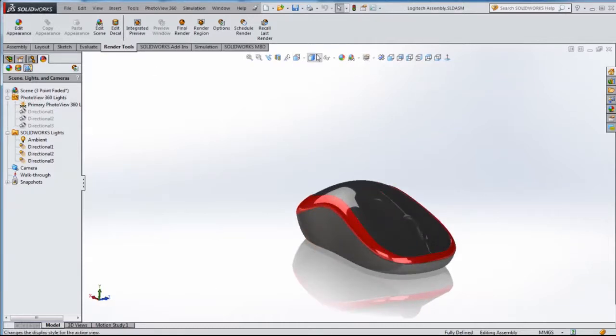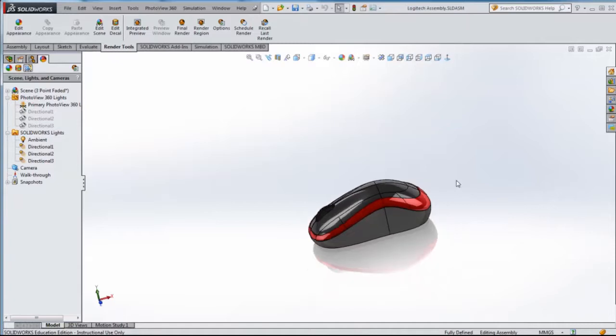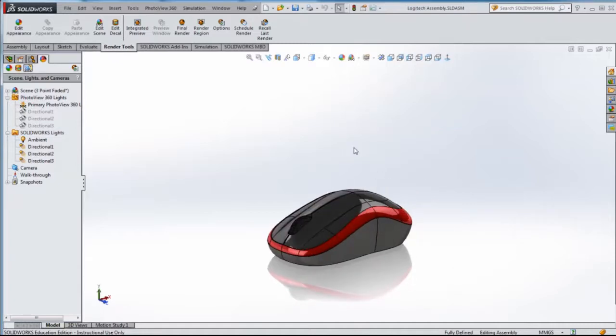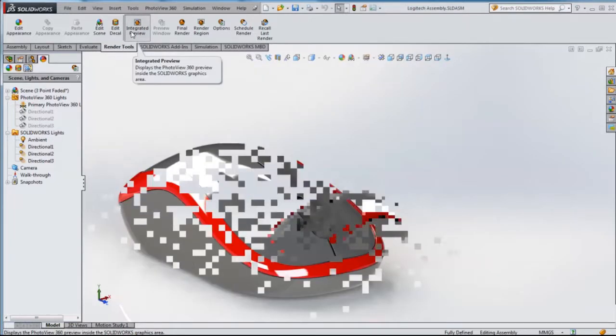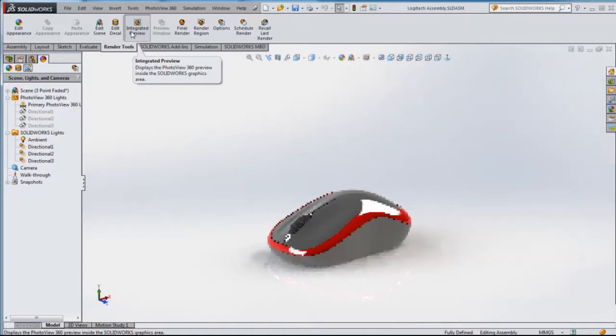So depends which kind of view you might have this view on, shaded with edges, or you might have just the shaded one. Okay, so I'll leave this one on for the time being. Now they just basically want you to see that you will go in there, integrate a preview after you've adjusted some of the settings, and if you're happy with an image, let's say I'm happy with that one, okay, then I'll hit final render over here.